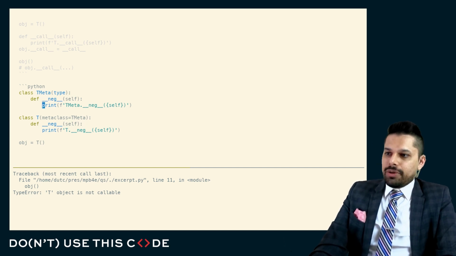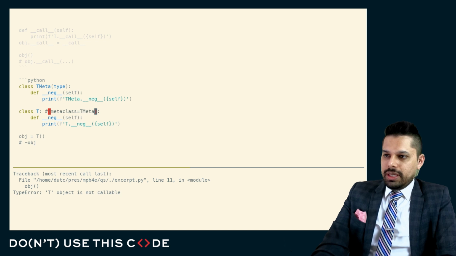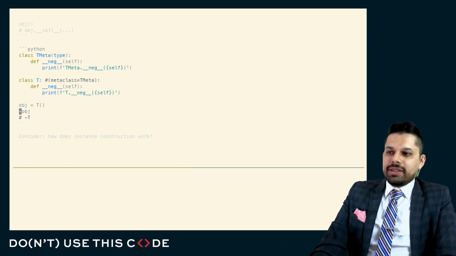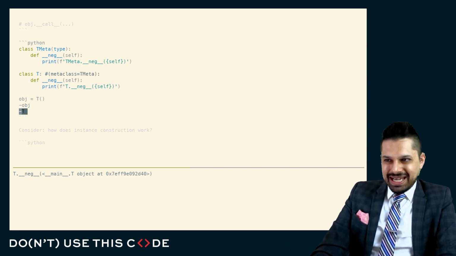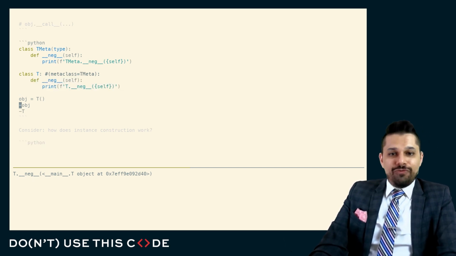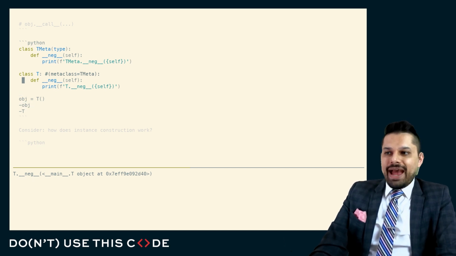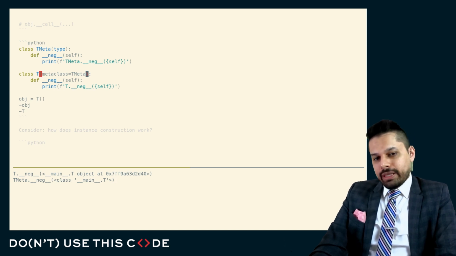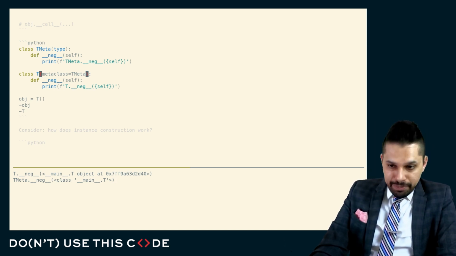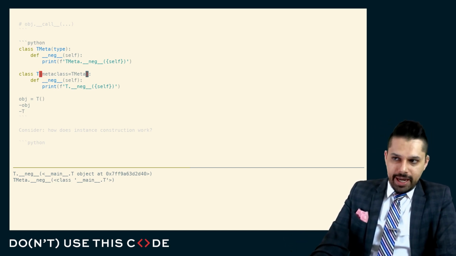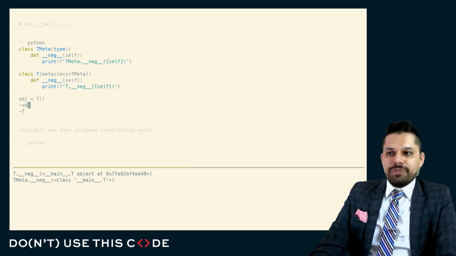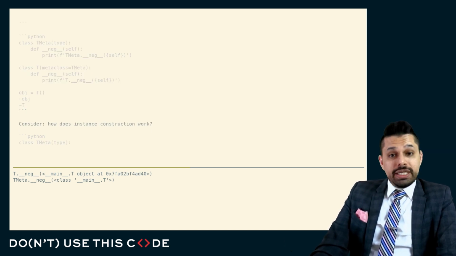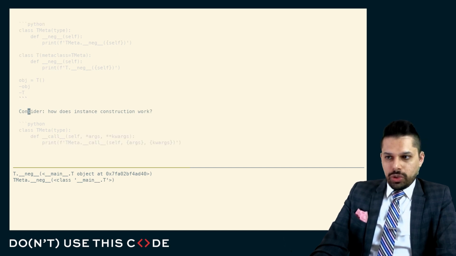In other words, and I'll give you a very simple example to start with, here I have an object, and I've implemented negate on it. So I can put negate on the object. If I wanted to implement negate on the type, well, this negate is already in use for the implementation on the instance. The place I have to put this is on the metaclass. And the metaclass is uniquely the only mechanism by which you can implement the Python vocabulary on an underlying type, as opposed to on an instance of a type. So you can see here I have two negs, one that's working on the type and one that's working on the object itself. Well, this leads us very closely into how instance construction and class construction work.